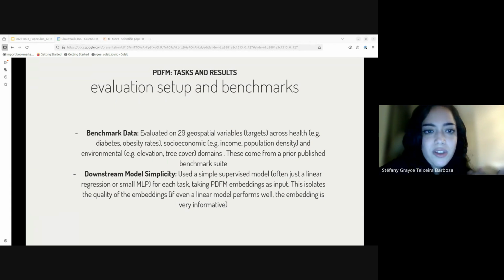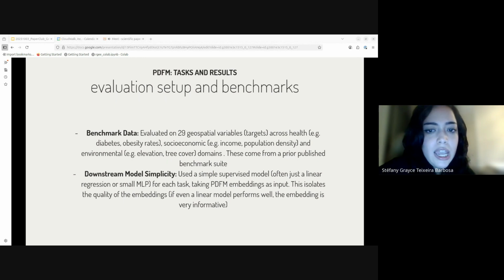Health can be something like diabetes prevalence or obesity rates in a county or zip code. Economic, like median income or population density. Environmental would be like elevation or tree cover.